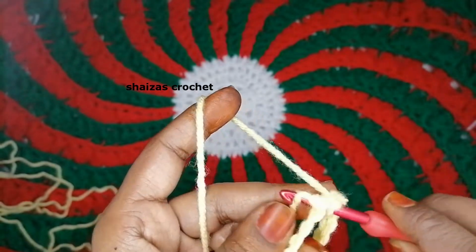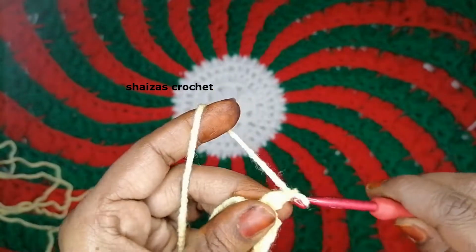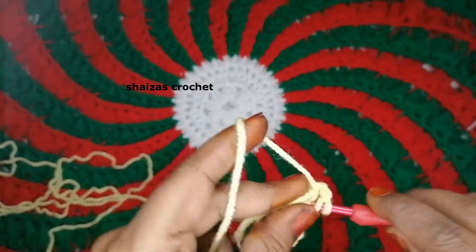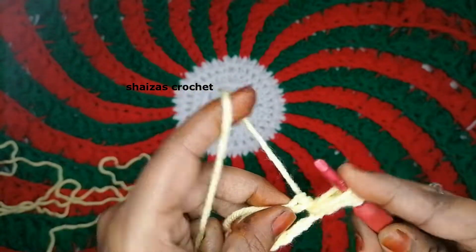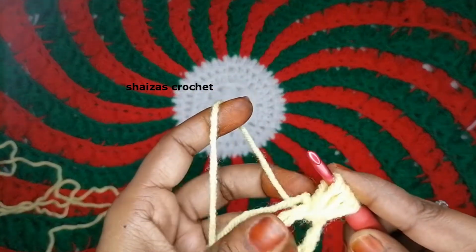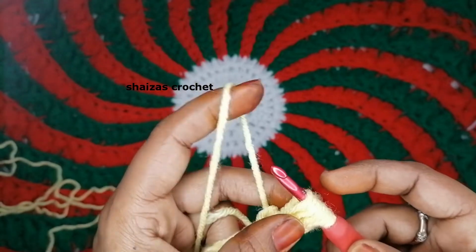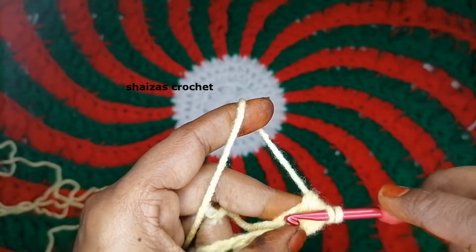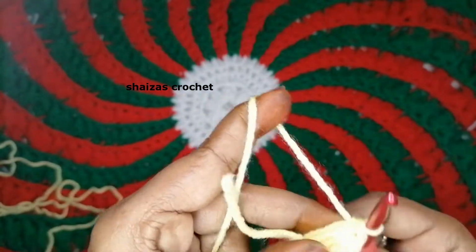Now insert the hook like this into this. We'll make one single crochet, chain 1, 2. So this we will consider as a double crochet. Yarn over, insert the hook and pull up the yarn, yarn over, insert the hook and pull up the yarn, again the third time, the fourth time. So 4 times I made. If your yarn is thin, you can make it 2 or 3 more times. Then yarn over, pull this yarn through this, and then insert the hook into this. 3 loops we got, we'll close together.